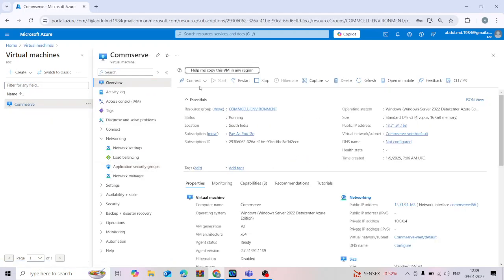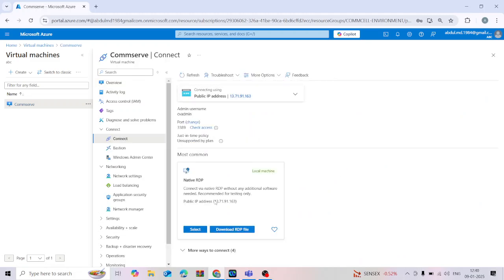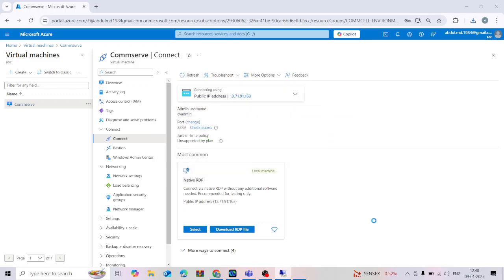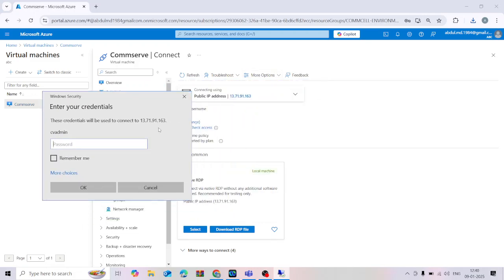So click on that virtual machine. There is a connect tab, so you can connect. Download the RDP file. Click on that. Say connect. So you can see by default it picked the CV admin user and the public IP address, right?